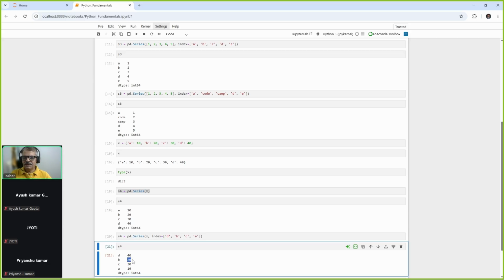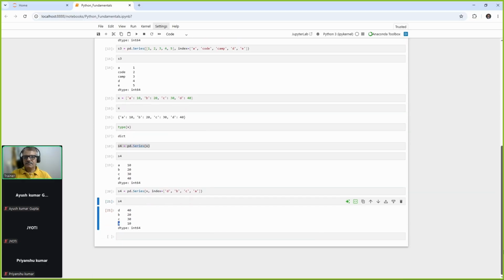The next value is 20, index is B because we passed B as the second element. The last element's value is 10, index is A because we passed A as the last element in this list. So this is how you can change the position of indices, right? Position of index.